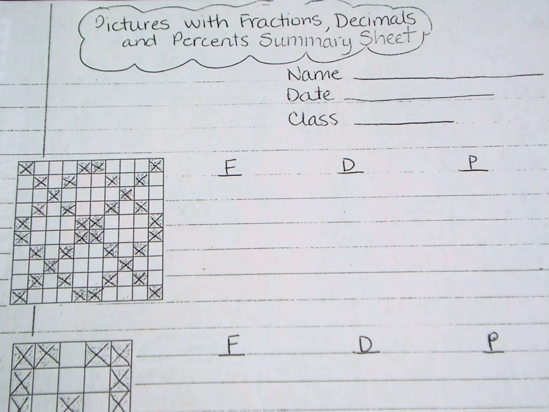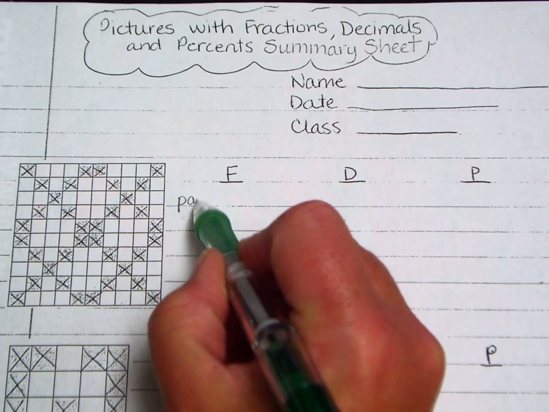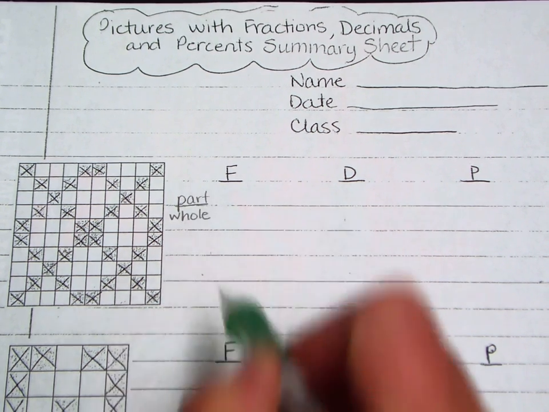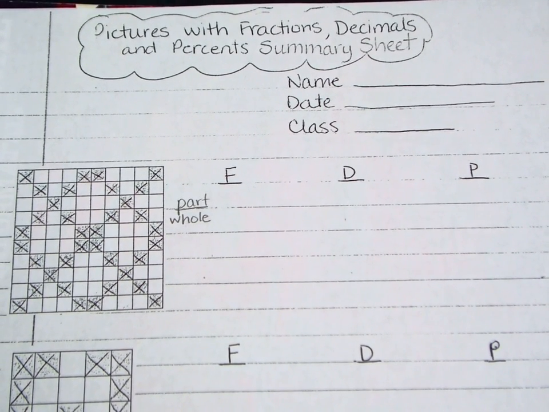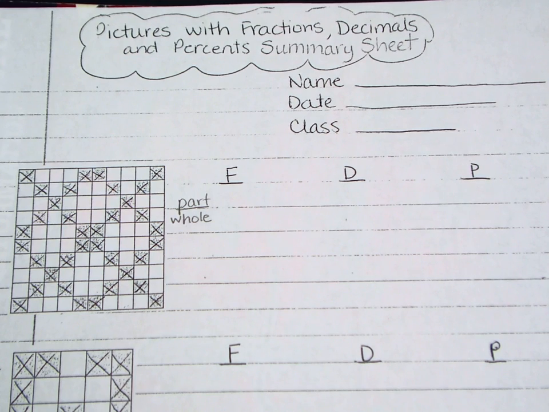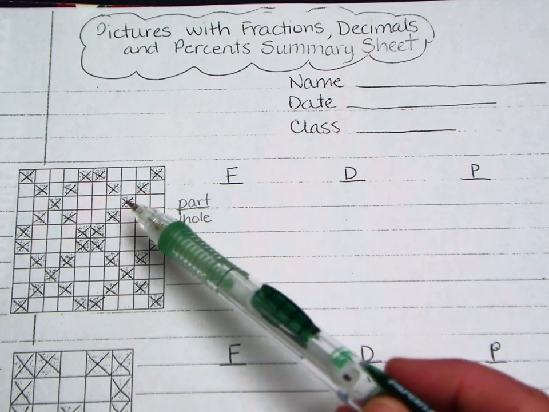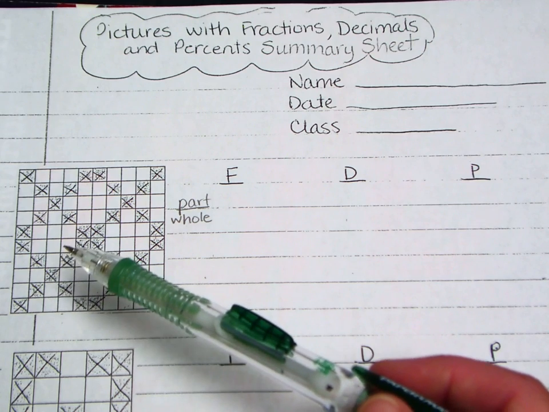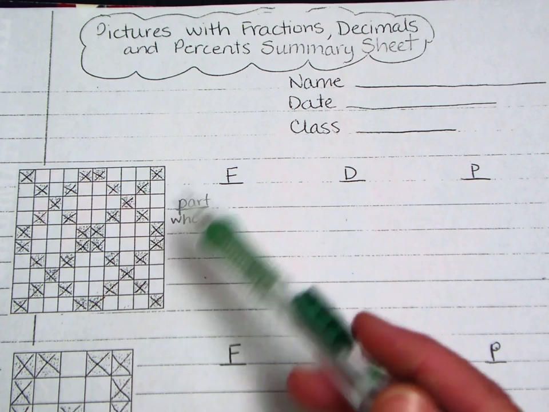First thing we do is with a fraction. Our fractions, if we remember, are nothing more than part to whole. So to write our fractions when we are given a picture, we are simply counting the parts and comparing them to the whole. The parts in the case that we're going to be using for the next three problems are the x's. So the first thing we need to do is count how many x's or shaded pieces there are in the picture that we are given.